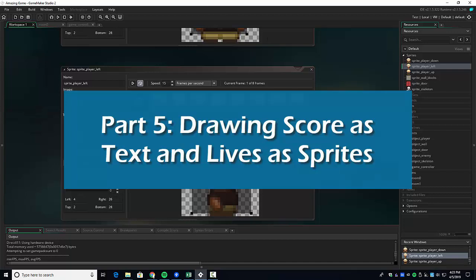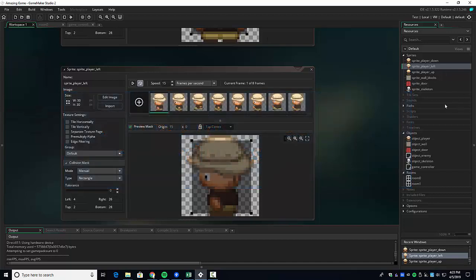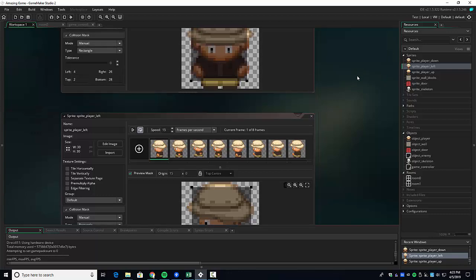Yeah, that's right. Okay, I want to show you a couple things. We're going to work on the heads-up display. We're going to finish that out, and then we'll think about a couple other mechanics we want to add.